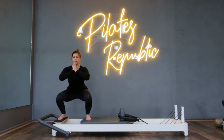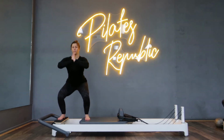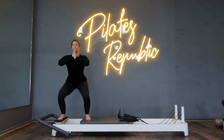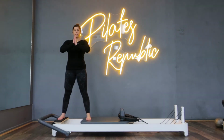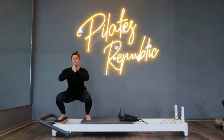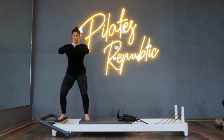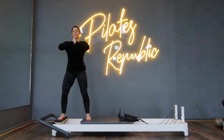Make sure our knees are out over our toes. We don't want them collapsing in towards each other. Taking your time, carriage stay still. We're about to put all of that together.